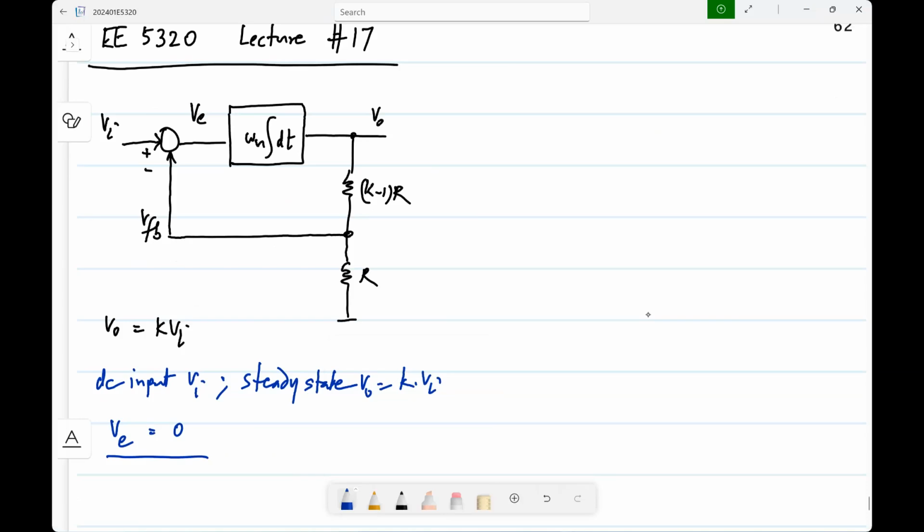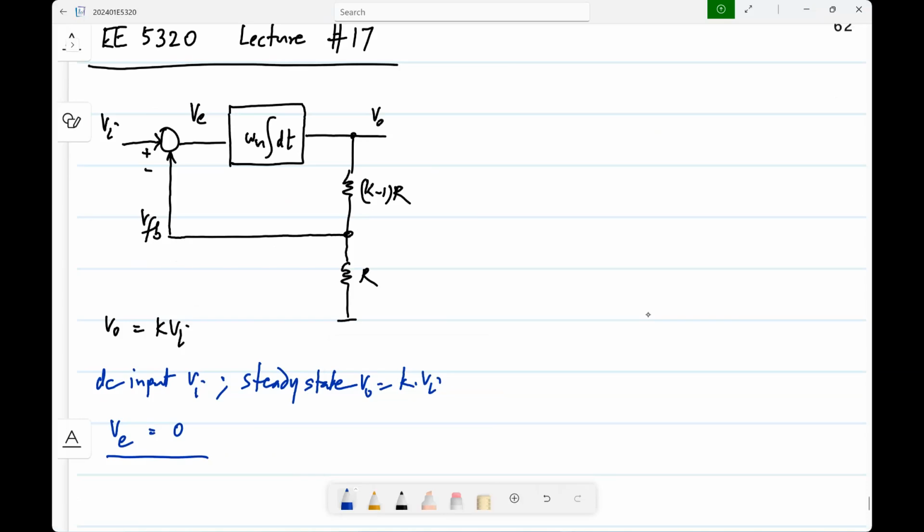the differential input of the op amp, and that will be driven to 0, and it's because of this loop gain, because of this negative feedback action. Okay, it's not because the current somewhere is 0, etc. So basically the negative feedback action will drive that error to 0. Okay, so when we say an op amp has a virtual short, it is a virtual short because the negative feedback drives it that way.